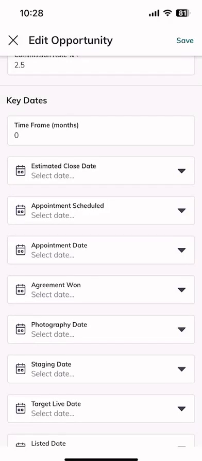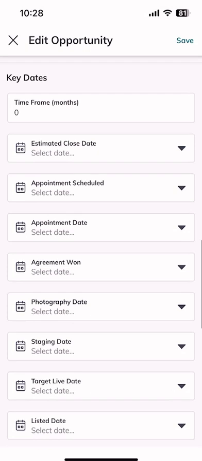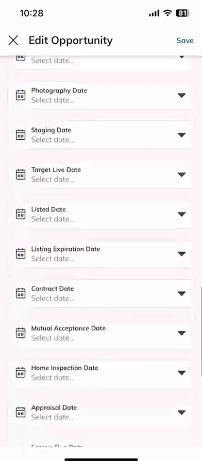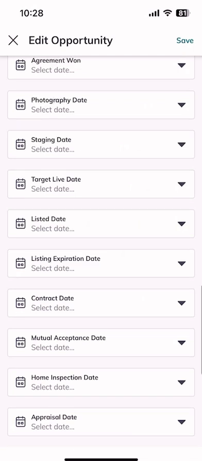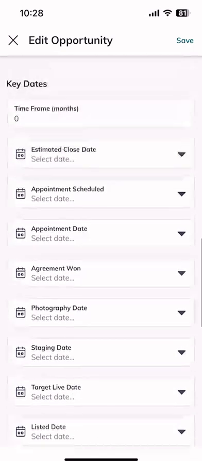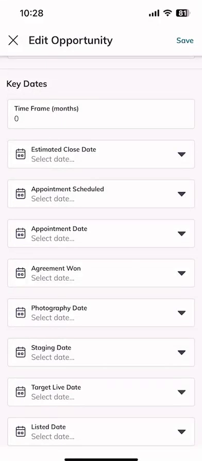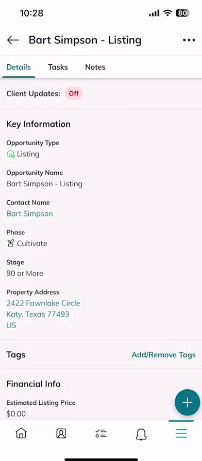That's when we went under a contract. Oh, I'm sorry, this is listing. There we go, down to the bottom, contract date, right? I could add that in. I could put in the home inspection date if I know when appraisal is going to happen. If I know when the estimated close date is going to happen, I could put that information in. Guys, you can do all of this editing all straight from your phone.